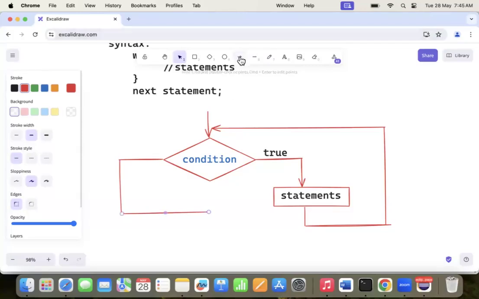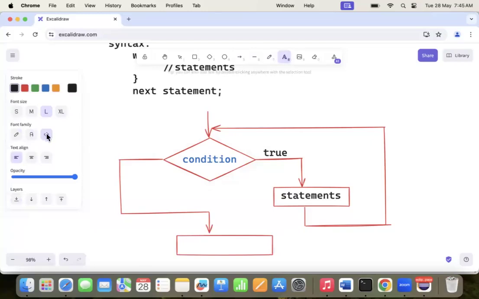Then the control goes to the next statement. So am I clear with you, folks? Have you understood this simple flowchart? It goes to the next statement. Please note everything, okay?